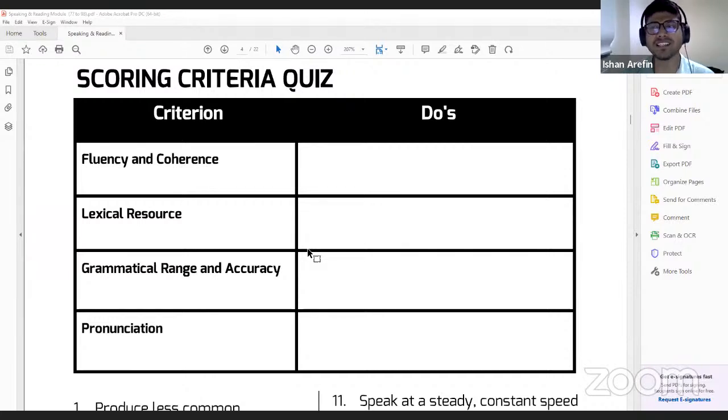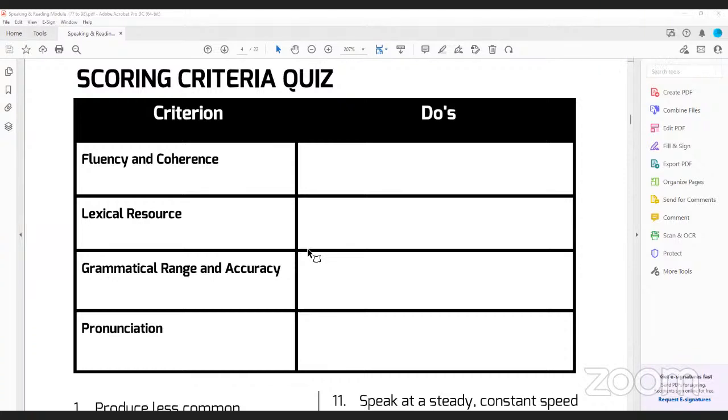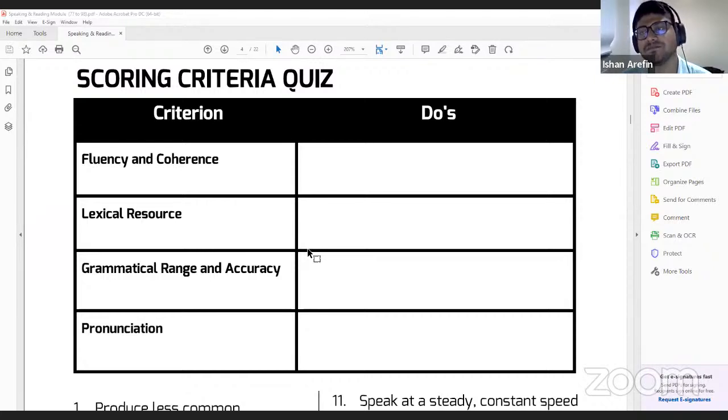So what does fluency mean? I have to know from you. What do you think about fluency? What is fluency to you? Can you write the answer here in the chat box, please? When we call a person fluent in a language, when he or she can talk or communicate without a lot of interruption.